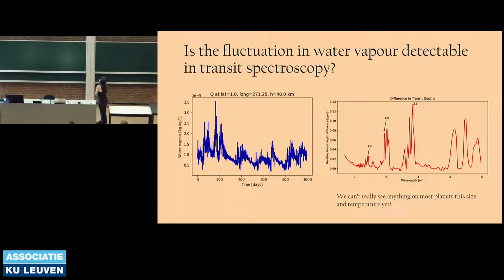In this case, that's partially because we are simulating a planet which isn't very easy to observe. The planet-to-star ratio for Proxima Centauri b is not really very favorable for transit spectroscopy, and it's also not transiting. So this is a hypothetical order of magnitude for this type of planet. It's probably too small to be detected for an Earth-like planet, but because we know that this kind of oscillation also happens in gas giants, it would be a really good idea to repeat these studies with a hot Jupiter model and see if we can generate this type of oscillation, do the simulated observations, and see if it might be observable for more observable planets.